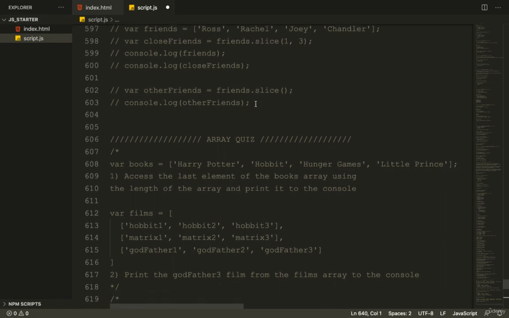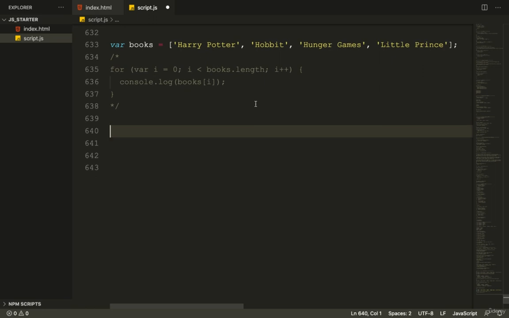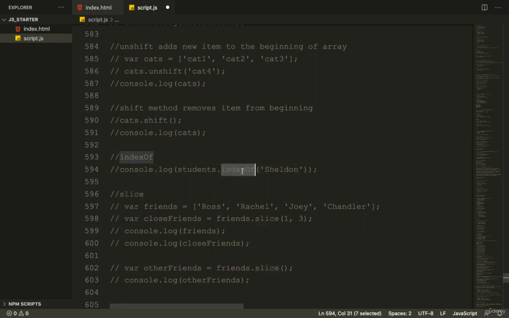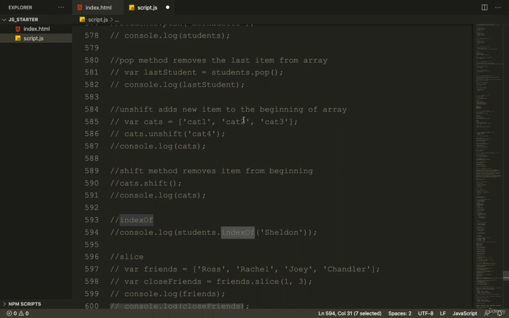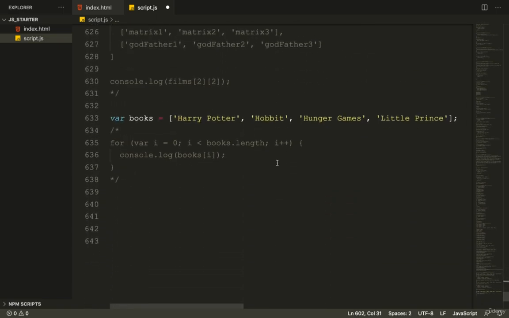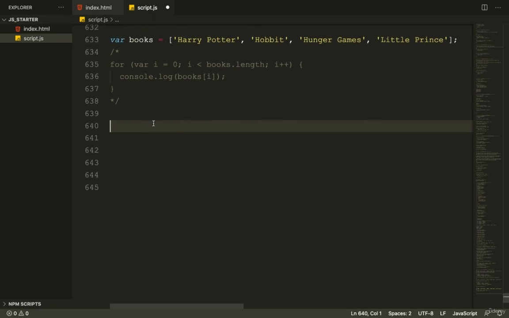So it's a method that's called forEach, and that's defined on every single array. So it's part of something called the array prototype, which is where all of those methods like push and pop and shift and unshift, that's where they all live. And before that, remember how we reached these array methods, right? For instance, here we reach the slice method by saying friends.slice. So array name.slice, and we're going to reach the forEach method the same way, just by saying array.forEach. So down in here, I can say books.forEach and then my parentheses.